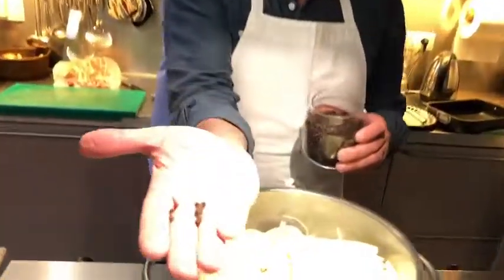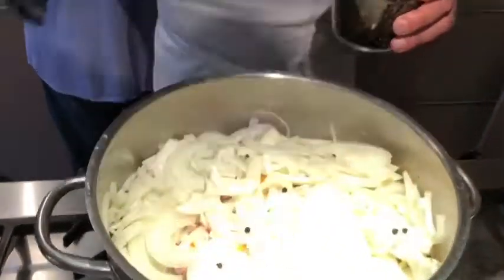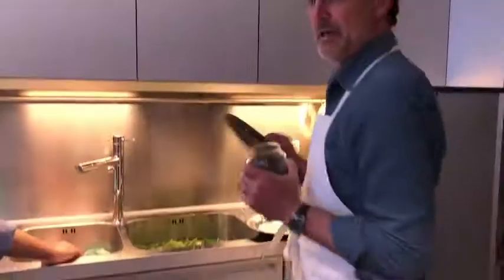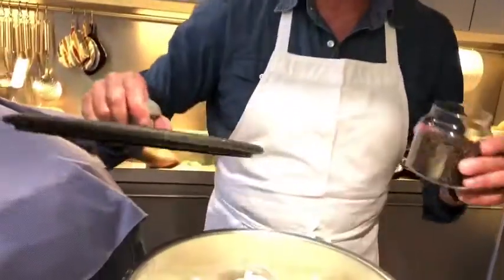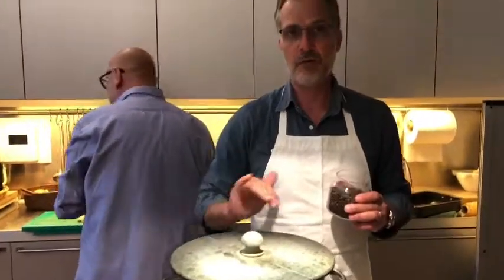Then you just add 8-9 peppercorns. You leave it here like this. I like it a bit more. Okay? It needs to be covered because then the humidity is gonna cook everything. And you leave it like this, you don't touch it for almost half an hour.